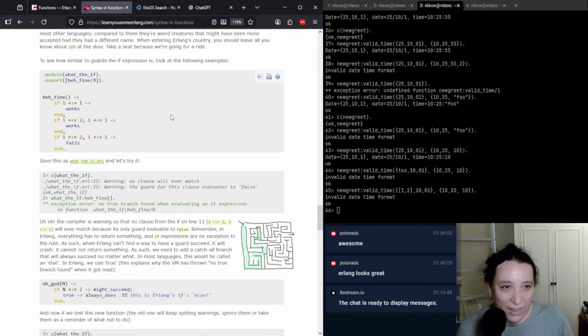So we're going to take a look here. If 1 equals 1 works, end. If 1 equals 2, semicolon, 1 equals 1 works, end. If 1 equals 2, fails. All right, let's try this out.